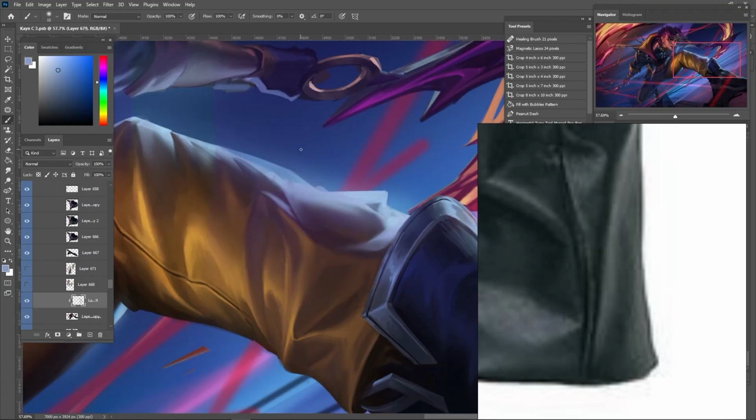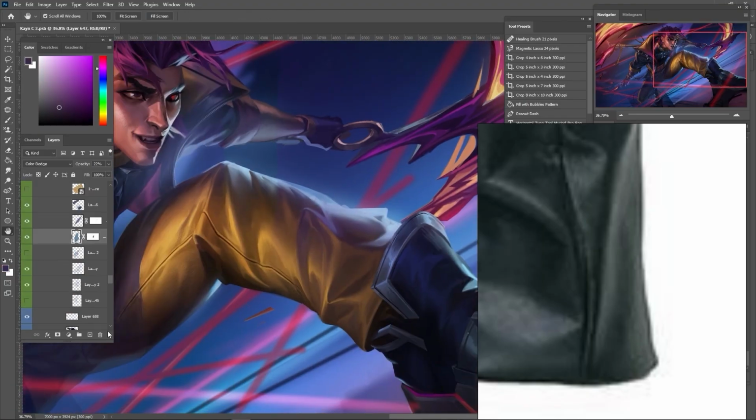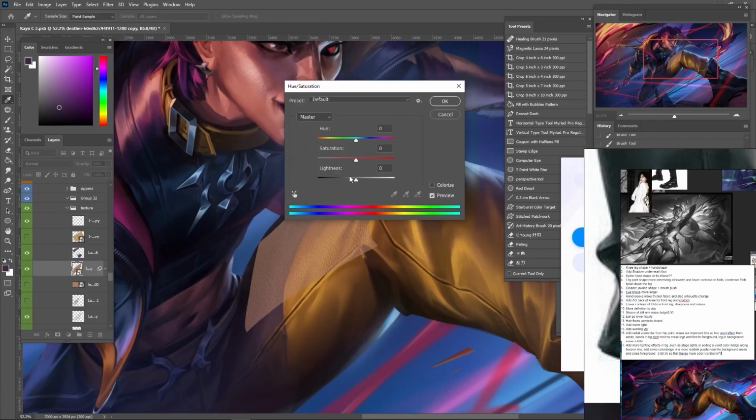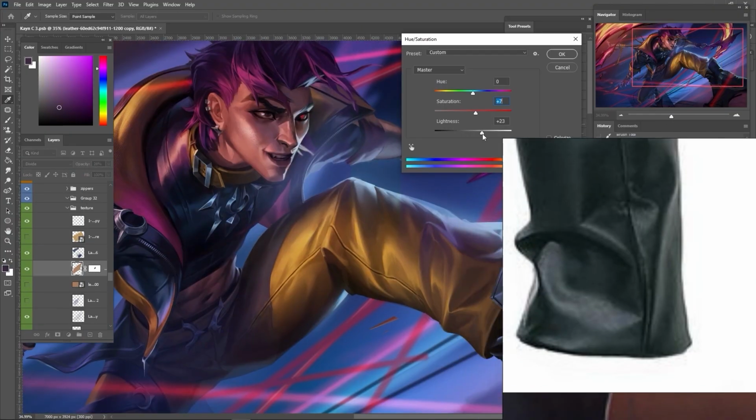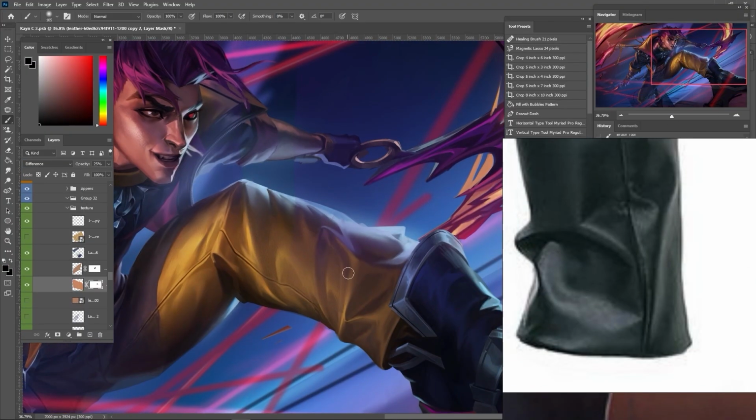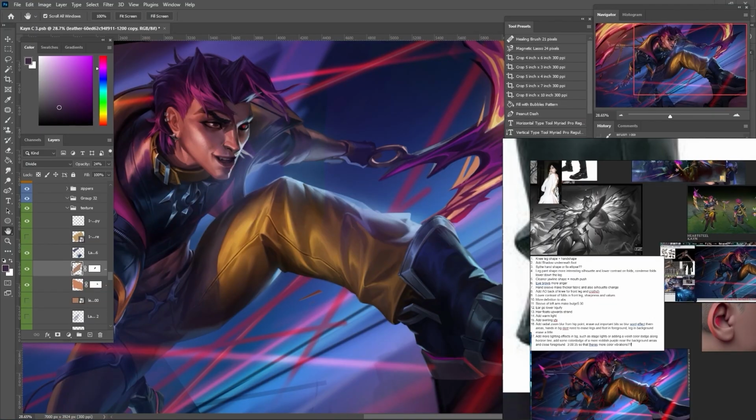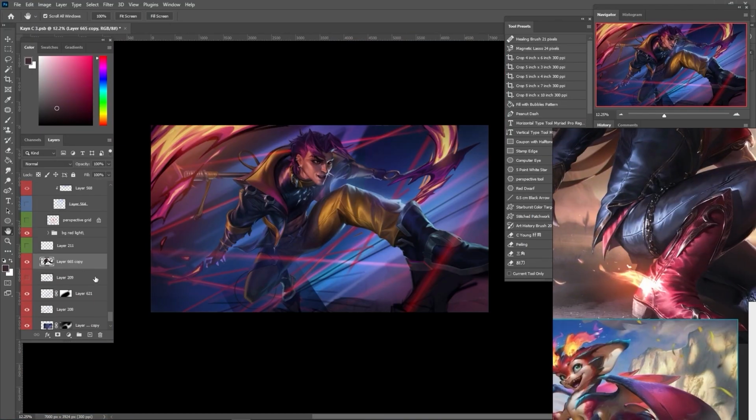Like I mentioned in the last video, the pant area was one of my biggest hurdles. Right now I'm trying to apply new textures onto the pants just to see what works. And for a long time I couldn't figure it out, which bothered me a lot. But with enough trial and error, I made it work eventually.